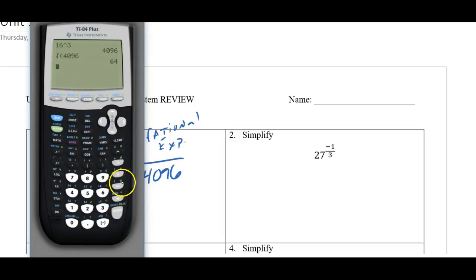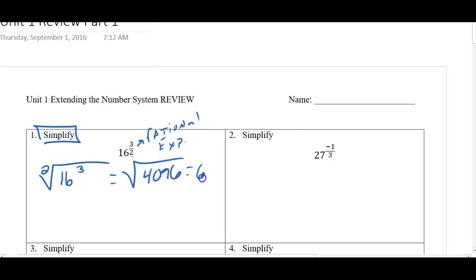So instead of having to go through the entire tree of figuring out that it's going to work out to be a perfect square, I use my calculator and it tells me it's just 64. And since there's no decimals or anything like this, I am left with 64 as my last answer.